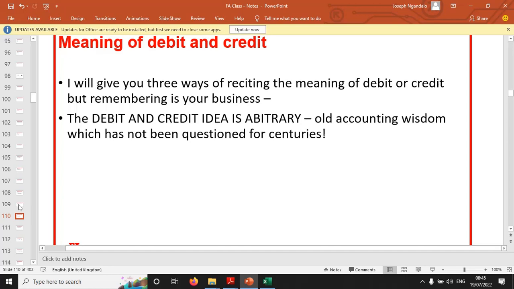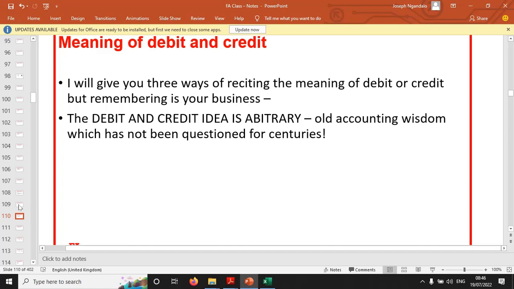This is the language of double entry. Debit and what? Credit. It is arbitrary in the sense that we just decided. Like the way people say the north is this side, the south is this side and the like. But in some cases you find that when you're going to a north part, you're going down, you might be descending. I'm telling you the truth. We just decided, all right? So a little bit of memorizing will help you initially. And then further, you're going to master. And that is the idea here.